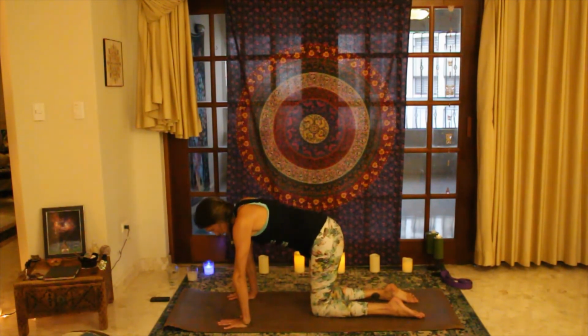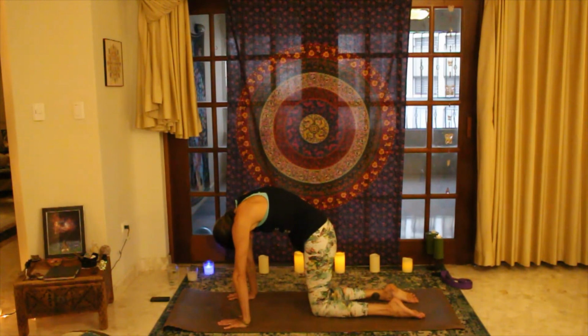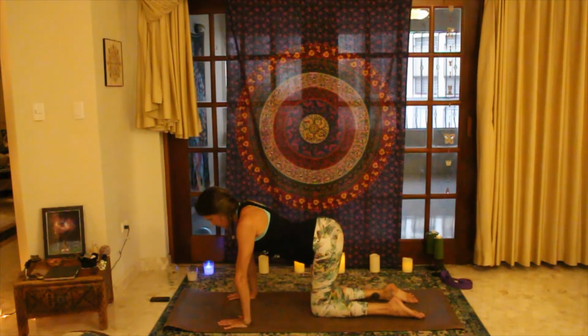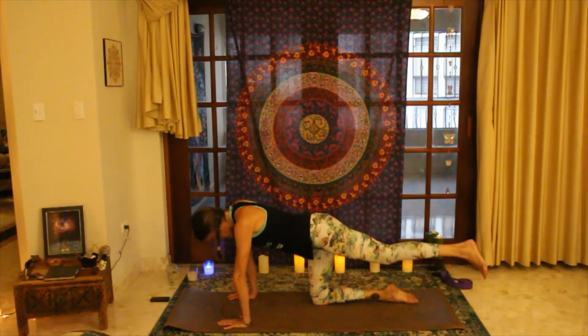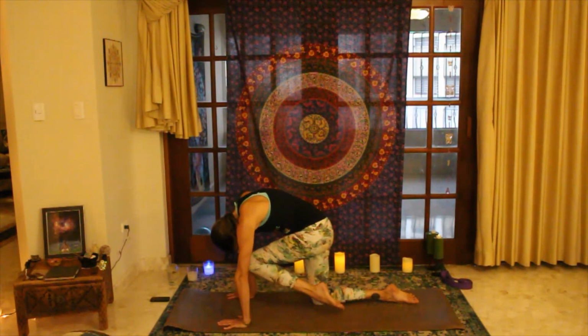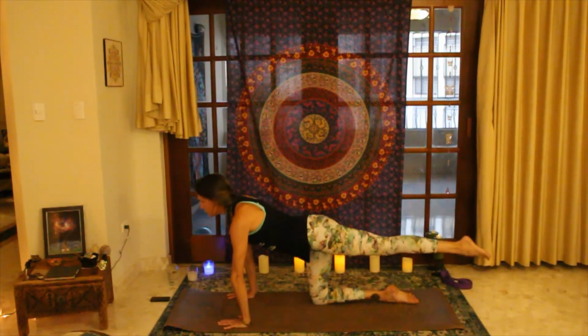So you're doing your opposite leg this time, same thing we just did. So if you did the right leg before, do left. If you did left before, that's fine. Do right this time. Everything just happens with that same leg, so make sure that you're using the same one. And continue with your cow-cat movement.